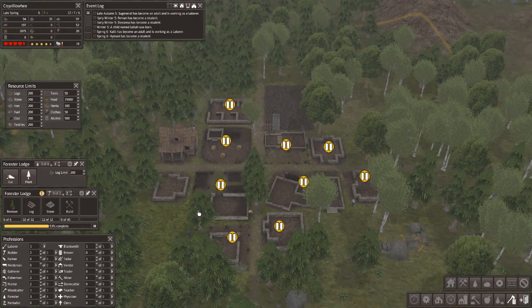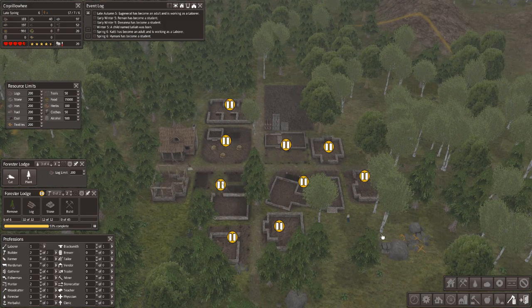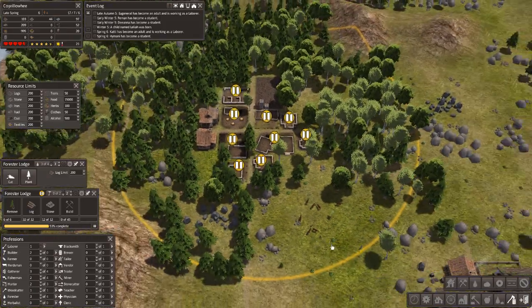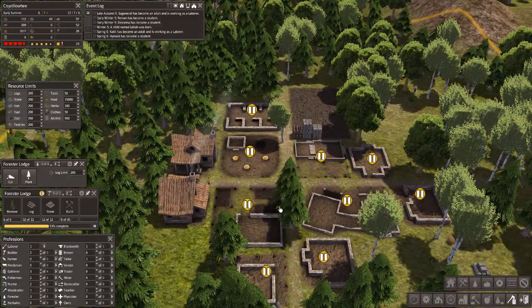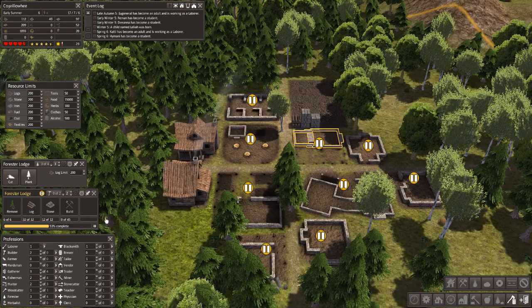See, the problem is, because everybody lives so far away, they've got to come a long way to do everything that they need to do over here, and that's building, that's hauling, that's everything. These guys over here, they need to travel all the way down to this storage area to come and get their food, so this is not efficient at all, which is one of the reasons why the houses are going up first.